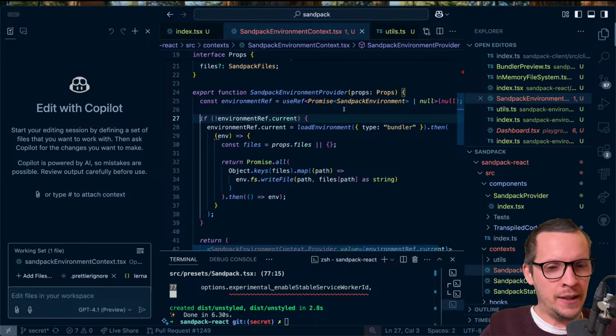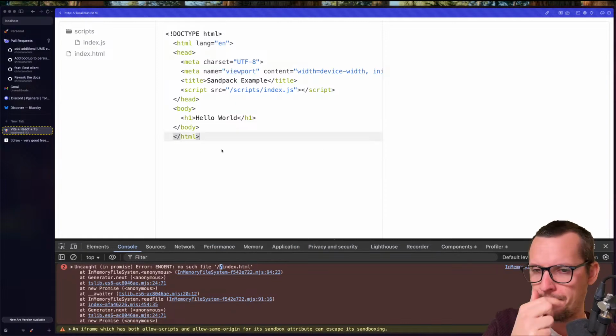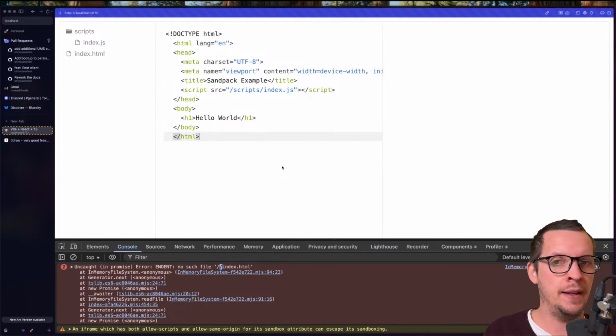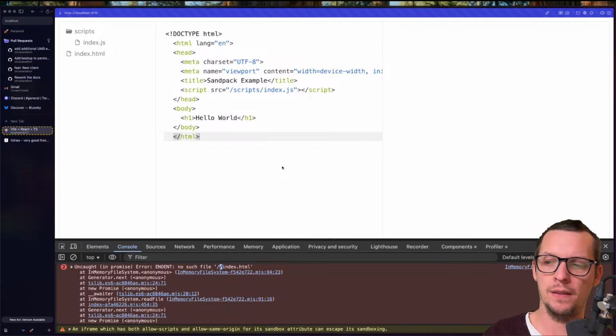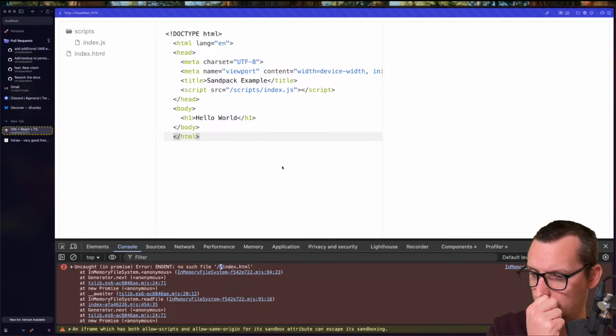Let's see. Maybe we should introduce... You know what? I need some food first. So we are going to... I'm gonna eat. And then we are gonna change from template to sandbox. And then we're gonna pass in like the actual... write the logic for choosing an environment. So that we can like move between static and bundler. And then we are gonna be good.